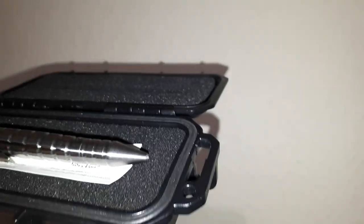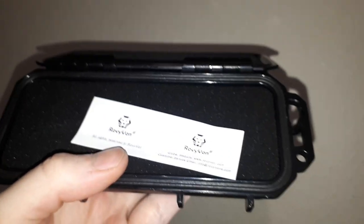It comes in this nice plastic waterproof case. The reason why I know it's waterproof is because there's a lip that goes around the edge, and there's a rubber gasket that goes around, just like a Pelican case, which is kind of nice. So you get the case with the foam and everything — you could use that, put gadgets in or whatever. But we're not talking about the case.